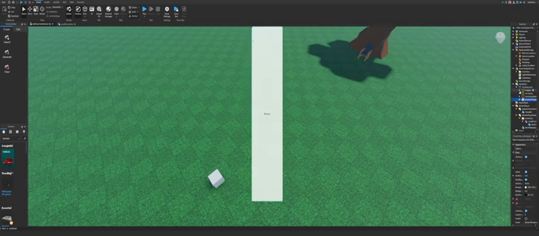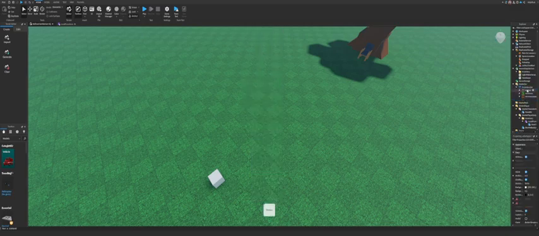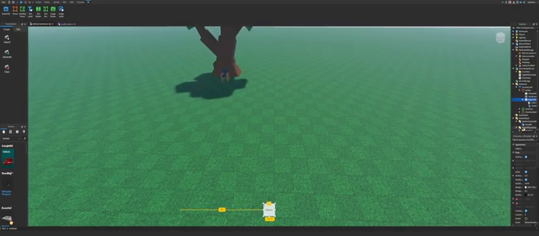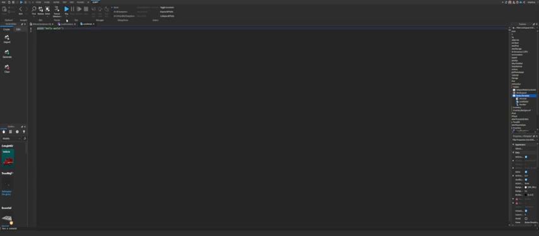And you may ask, why do we need the button? And I will tell you why. The reason we need it is we need to put a script under here. And this script is going to be a local script. And we're going to say local button is equal to script.parent button dot clicked mouse button one click connect, and then we're going to leave that blank for now.